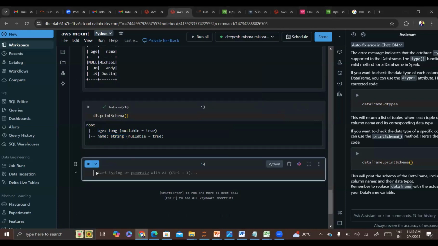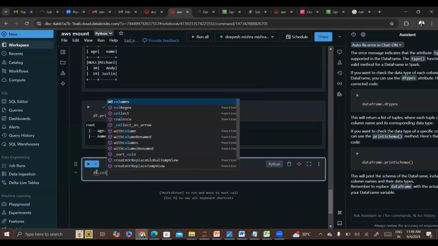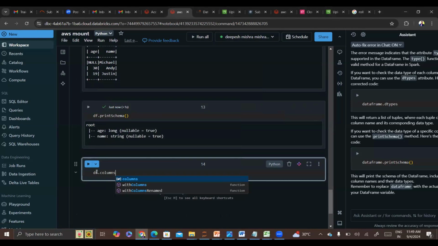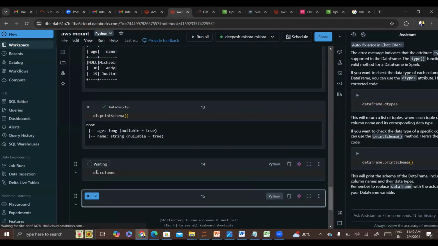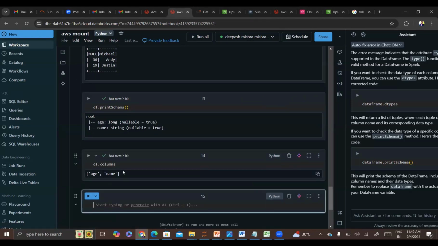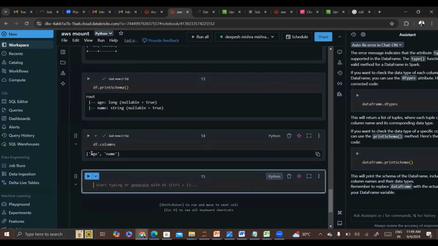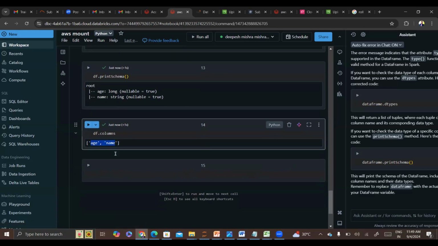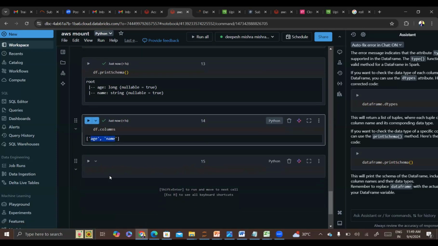And if you want to print the columns, I can print the columns. This is the PySpark data frame functionality I'm telling you. Here you can print the columns, that is age and name. If you remember in pandas, I had told you about descriptive statistics or summary.